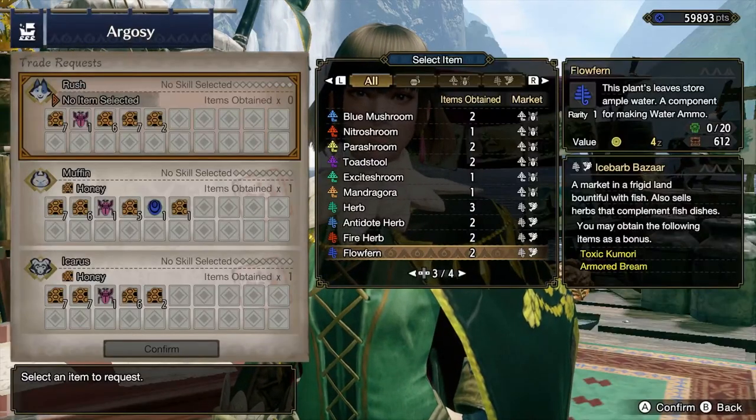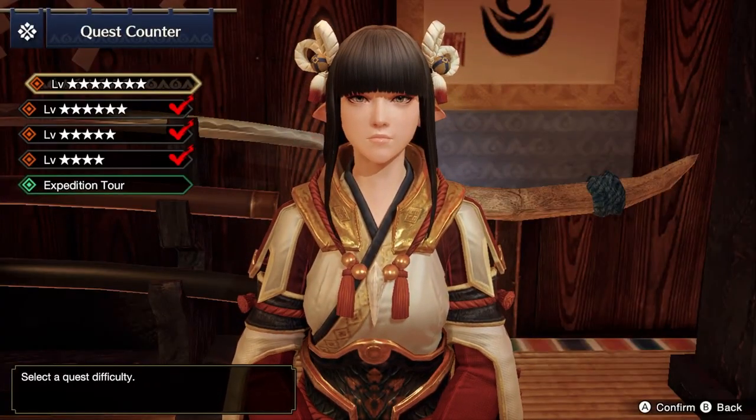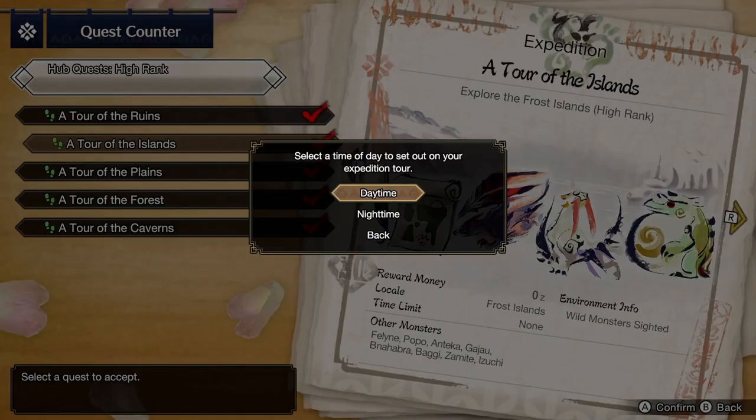You'll need to set up Buddy Bargaining for Armored Bream. Then you'll need to go out to fish for Spear Tuna. You can easily find Spear Tuna in the Frost Islands.